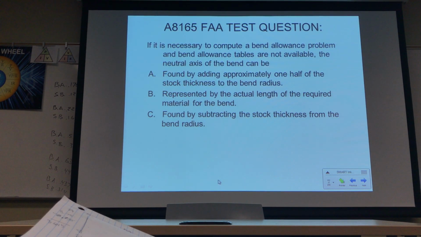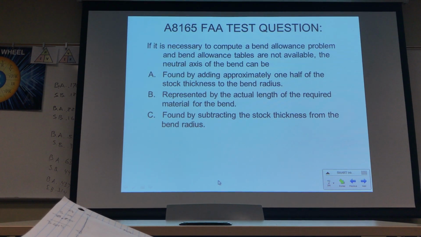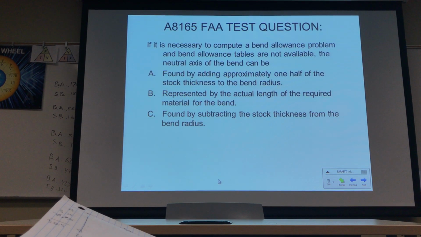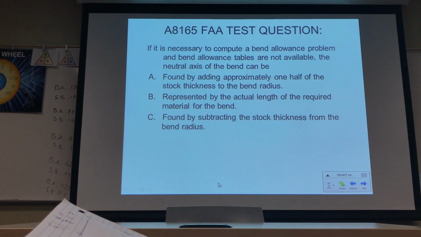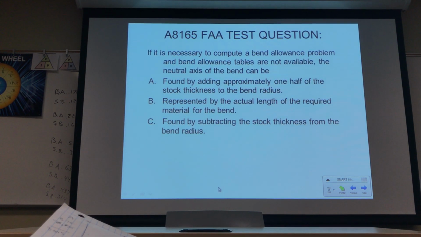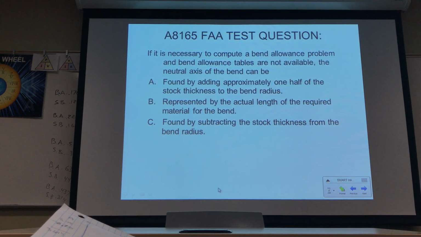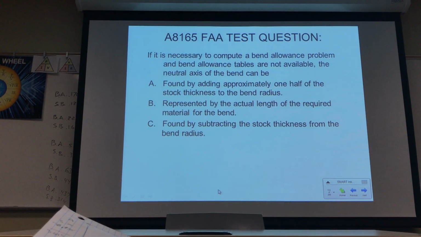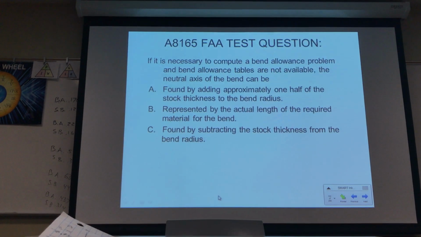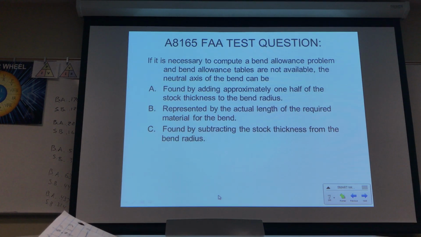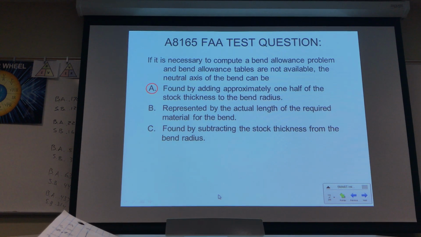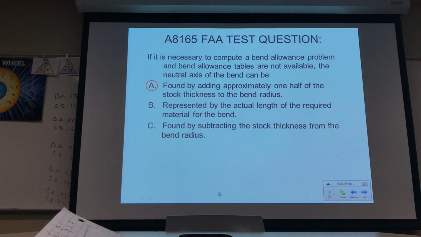When we were trying to locate that neutral axis, the part that isn't affected by bend or tension or compression, about how far is it from the inside of the sheet? Is it C? So what's the answer to the question? C. What do you think? That would give you, not B, alpha, yeah. You have to have 1/2 the material thickness of the bend radius. It'll get you to where the neutral axis is located.